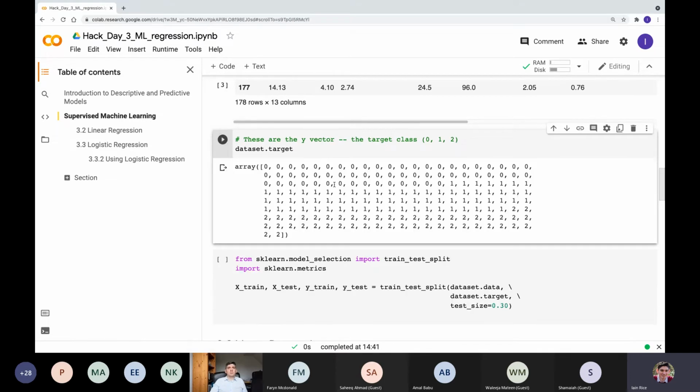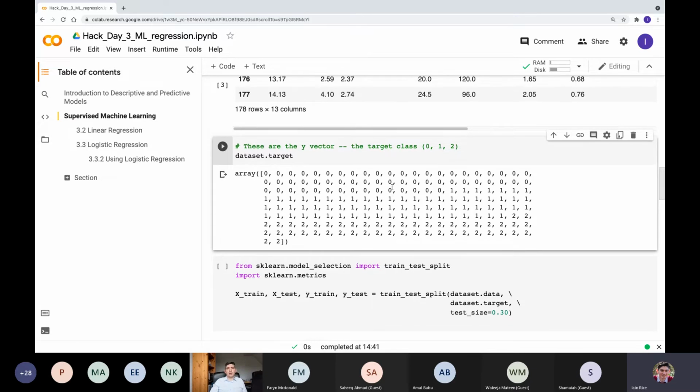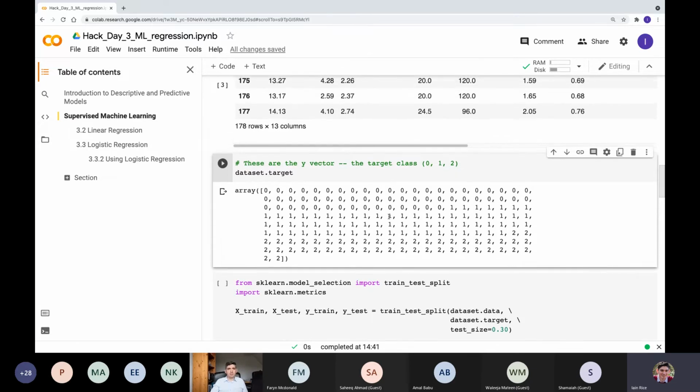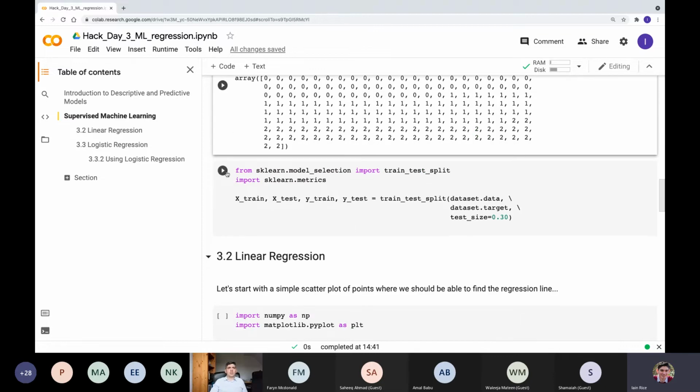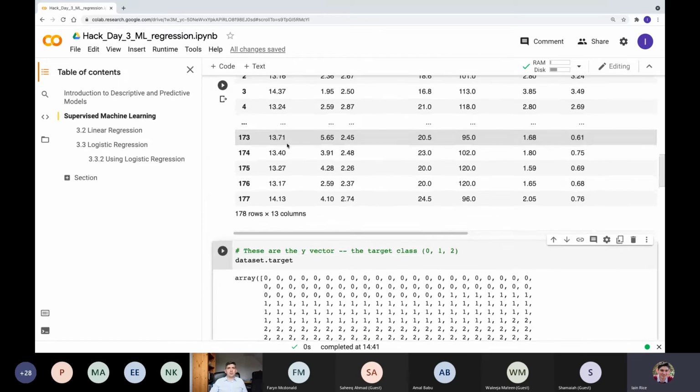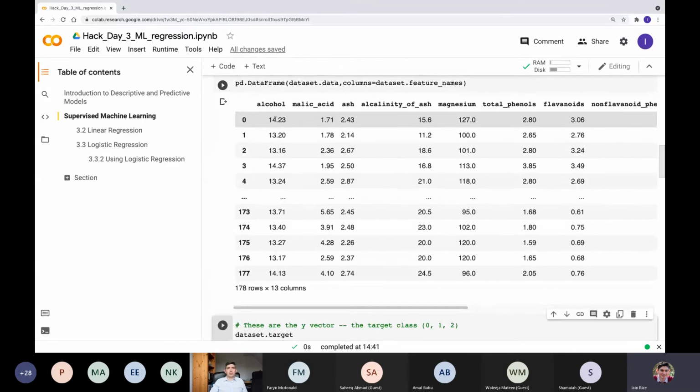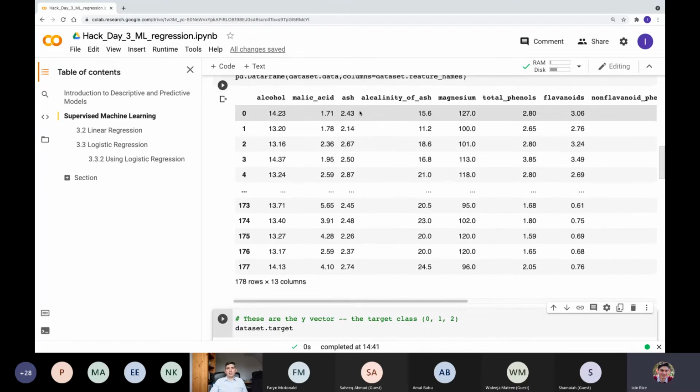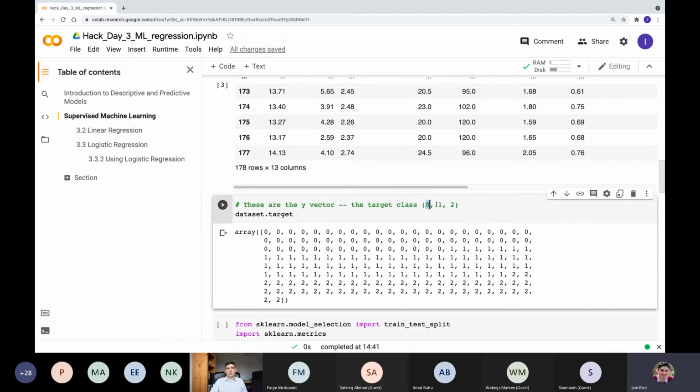So there are 3 types of wine here. I believe that they are white, rosé, and red, off the top of my head, but I may have the order wrong slightly on that. But in essence, we're going to try and say, well, based on the information in this data set, so for each row, bottle of wine 0 has 14.23% alcohol, 1.71% malic acid, 2.43% ash. It's going to take all of this data in and try and predict whether it thinks that this is a white, a rosé, or a red.